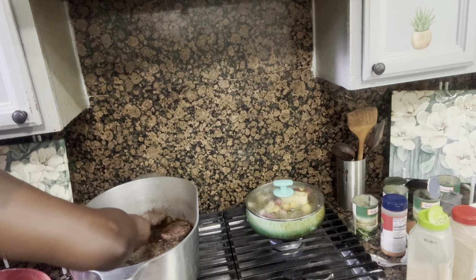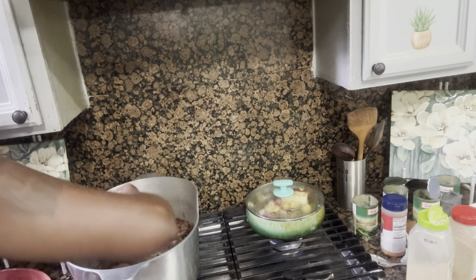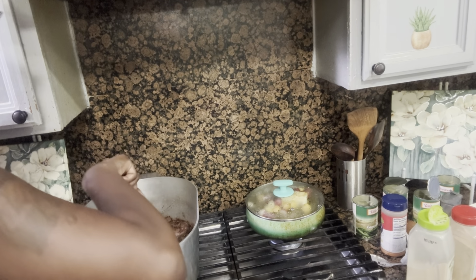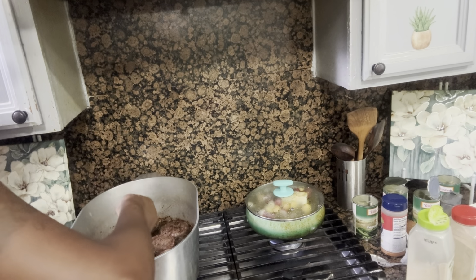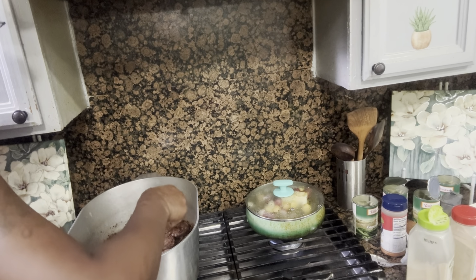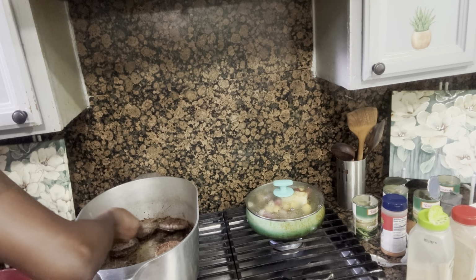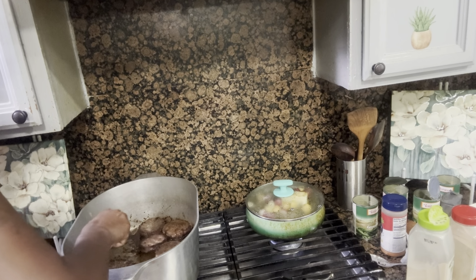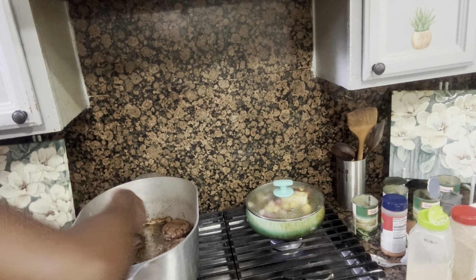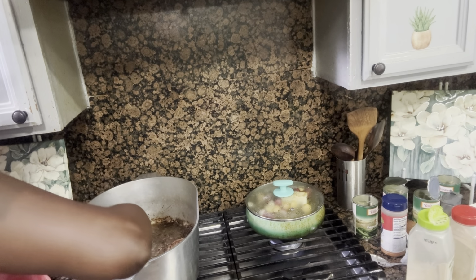Y'all. Big house for me, y'all, with that stove, y'all. It just look like I can't get it right. And this how I started, though. I started on the stove like this, facing the corner. But I think I used to have my camera sitting up on the cabinet, but my seasoning, that's why I don't do it like this.